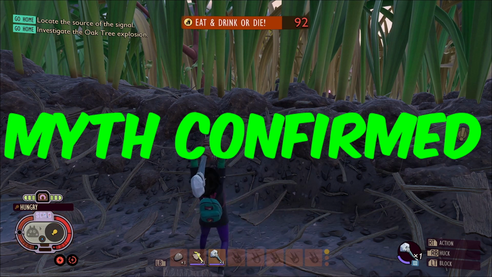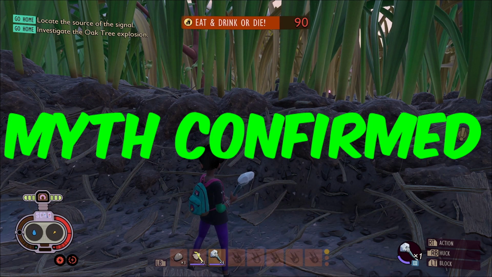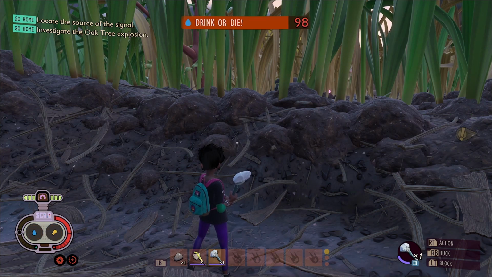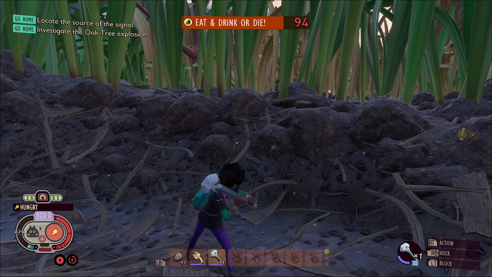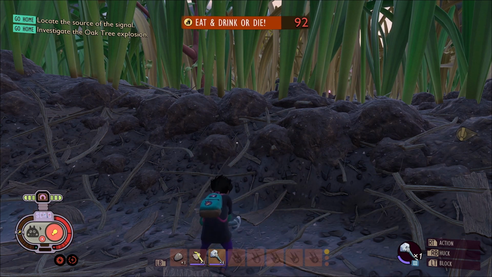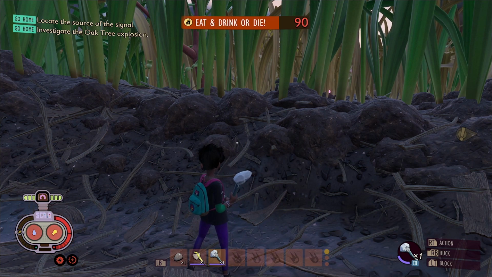If you're out of both at once, you get a unique prompt that says eat and drink or die. This also continues from the timer of the drink or die, instead of it resetting to the initial 120 seconds that you get when you run out of one of those resources.